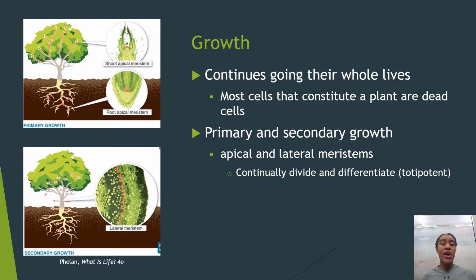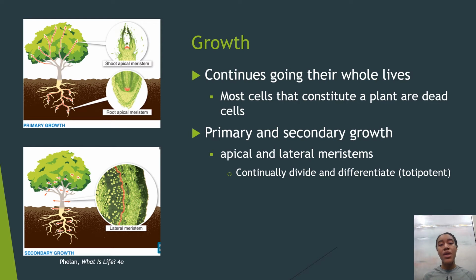This is different from animals. Animals generally will grow to a certain point and then we mature and then we stop. And then we continue to live, but we stop growing. But plants can continue to grow. And we see this in trees that are thousands of years old that are still growing to this day. Also, another difference between plant and animal growth is that plants, as they continue to mature, are primarily composed of old and dead cells. And we'll talk about why that is in a second.